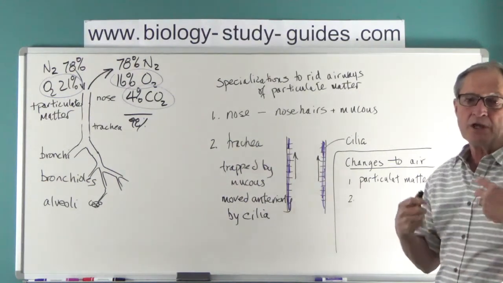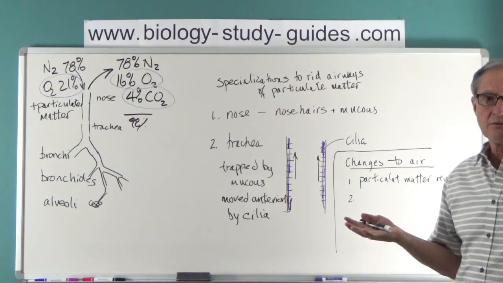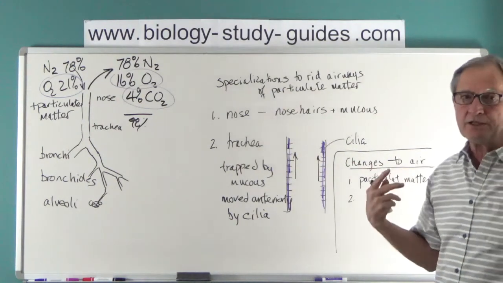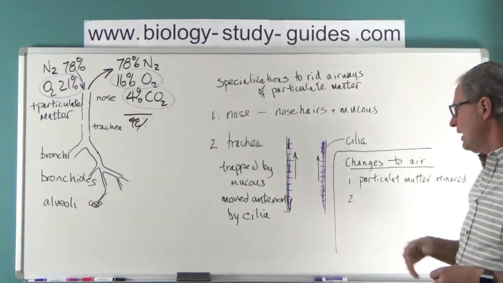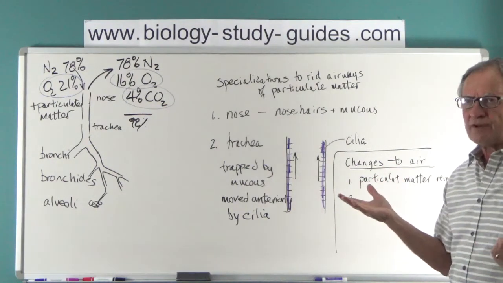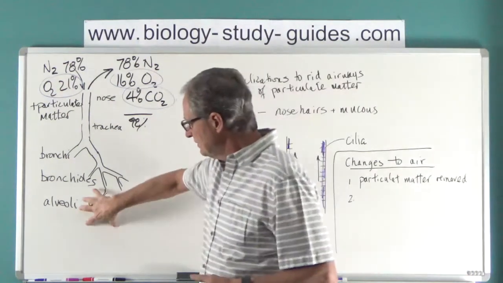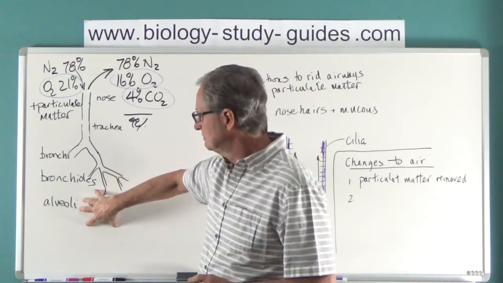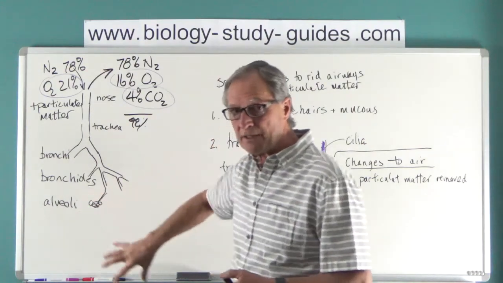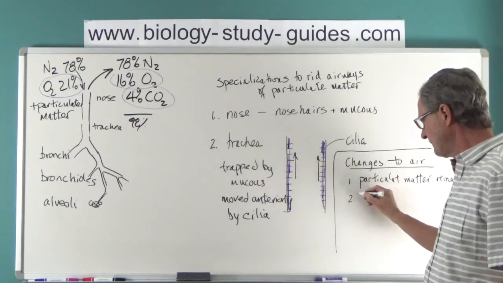Second thing that happens is the temperature is adjusted, because outside it could be 5 degrees. It could be 25 degrees. It could be 80 degrees in the Fahrenheit scale. So by the time you get into your system, 2 degrees or 5 degrees or 80 degrees or whatever temperature is no good, because down here, this is 37 degrees Celsius. That's body temperature, roughly 37 degrees. So the temperature is adjusted.